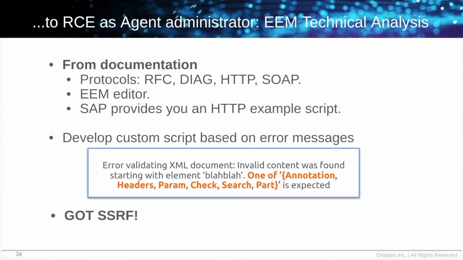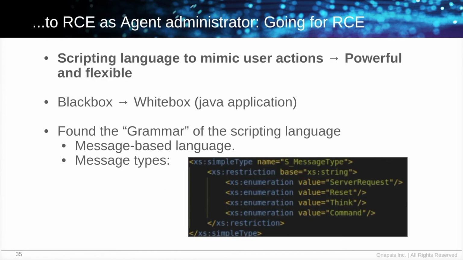At this point we realized, okay, we have a nice POC for demonstrating that an unauthenticated attacker could perform some bad things. But if you think for a while, having an SSRF in an application that allows you to perform HTTP scripts is not really surprising, it's the nature of the application to do that. So we wanted to go beyond that and find out if there was a remote code execution there. It was a good time from our point of view to shift from black box testing to white box, try to analyze the log, and analyze more files of the application.